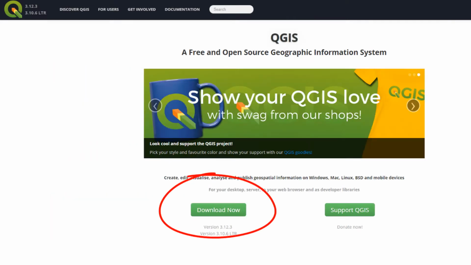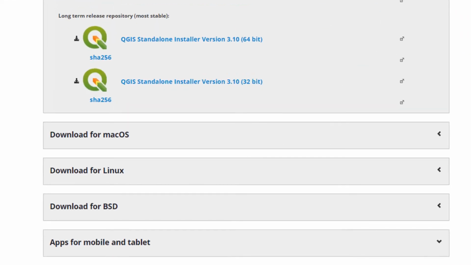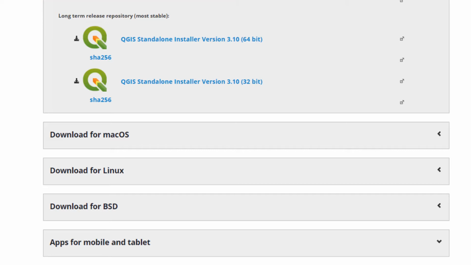You just go to the Download Now button and there's a whole bunch of different versions that you can download. I used to favour the 32-bit version years ago, but the 64-bit version's fantastic now. I use the Windows version, but there are other versions for Mac, Linux, BSD and Android. Let's have a look at it.